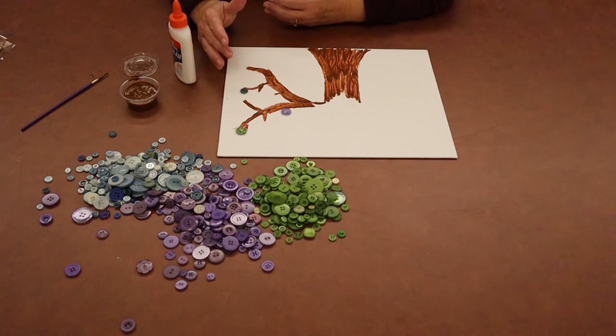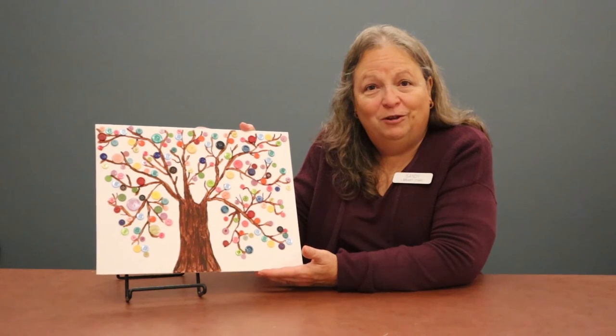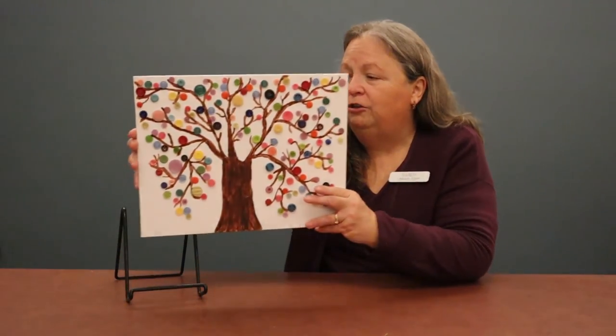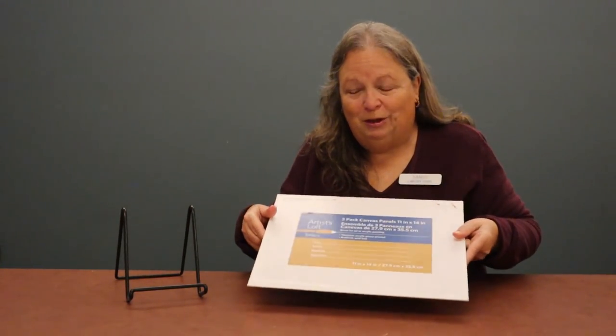Once it's done, you'll have a beautiful piece of artwork to either put up in your room or to share with someone else for the holidays. Once your glue has dried, you will end up with a really cute canvas with buttons in a tree that you can keep for yourself or give away. If you have some extra fun buttons at home that aren't being used on a coat or a shirt, you're certainly welcome to add them to your creation. If you wanted to write a cute little note to somebody when giving it away, there is a spot to write things on the back of your canvas, and I'm sure your gift recipient would love to have a little note from you.